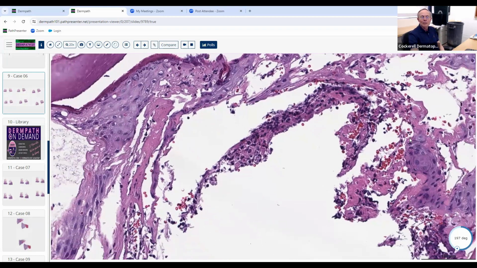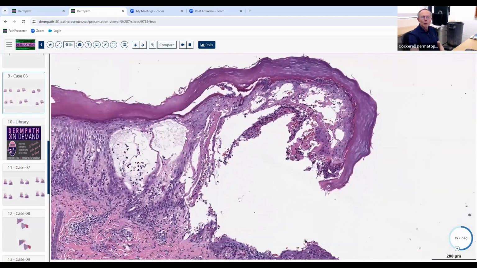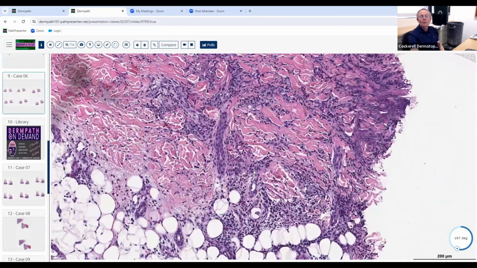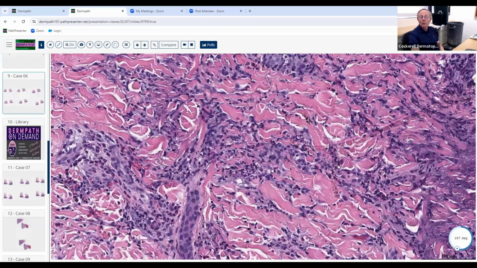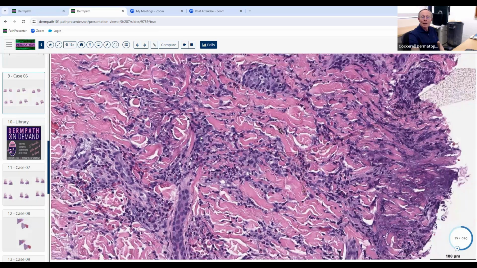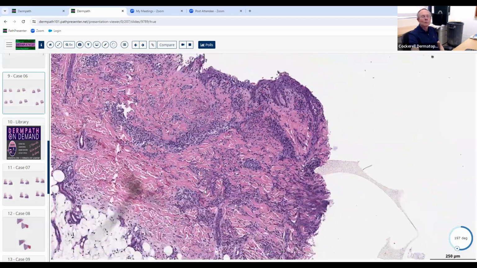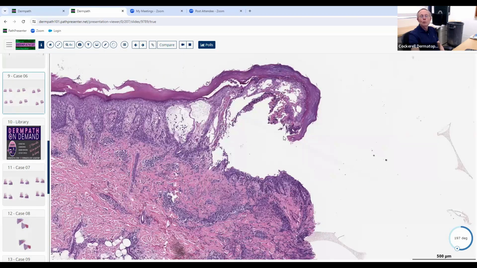So I want you to be able to recognize that. No inclusions here. And this also has a superficial and deep infiltrate. It goes all the way down near the subcutaneous fat. It's got a lot of lymphocytes. This one also has some eosinophils in it. So a little different pattern, but we can actually see the nature of the cells here. We don't see any vasculitis. We don't see anything else like that that's going to cause a change. So we would have a differential diagnosis here.